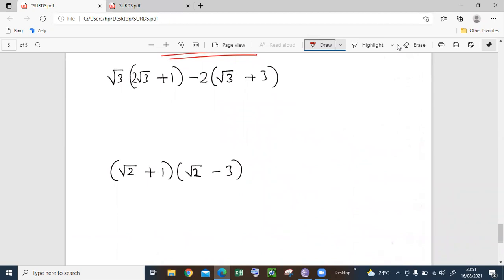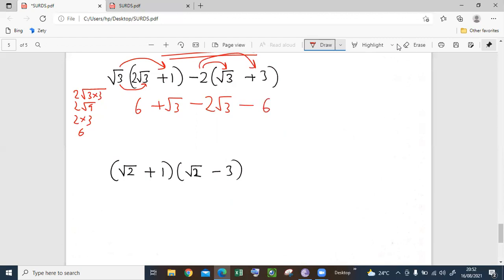Now, let's look at another example. Remember, these are the same similar surds. So when I multiply, I'll get here, remember, I have 2 bracket 3 times 3, that gives me 2 bracket 9, that gives me 2 times 3, 6. So when I multiply the 2, I'll get 6. Then I multiply root 3 by 1, I'll get root of 3. Minus 2 times root 3, I get 2 root 3. And 2 times 3, I get minus 6. So here now, when I collect like terms, I'll get 6 minus 6 plus root of 3 minus 2 root of 3. This will be 0, and this will be minus root of 3, because this here is a 1. And finally, my answer will be negative root of 3.